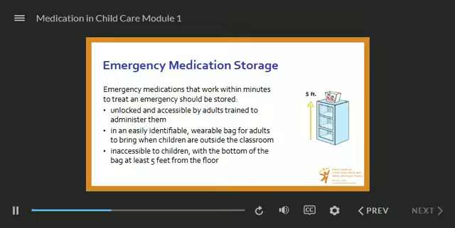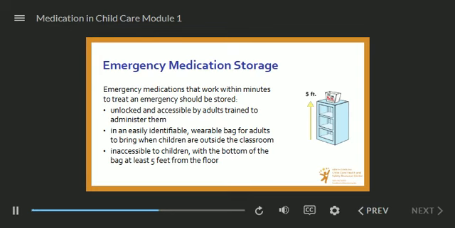However, diphenhydramine, commonly called Benadryl, even though it may be listed on a medical action plan for allergies, is not a medication where a delay of minutes will cause a problem. This is because Benadryl and most other medications that are swallowed take 30 minutes to start to work. Medications like these must be kept locked.